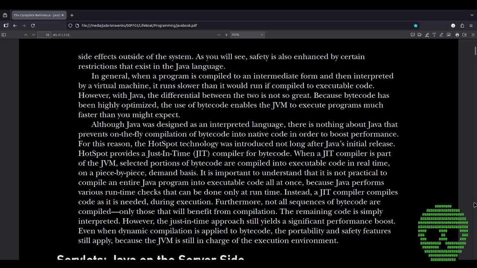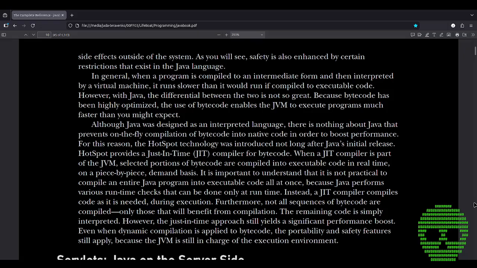When the JIT compiler is part of the JVM, selected portions of bytecode are compiled into executable code in real time, on a piece-by-piece demand basis.